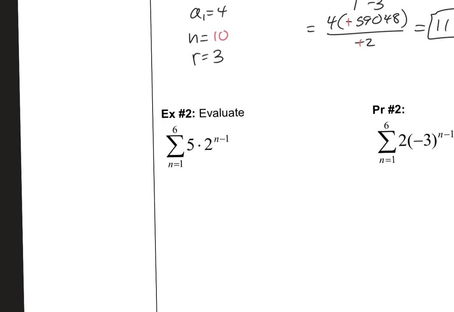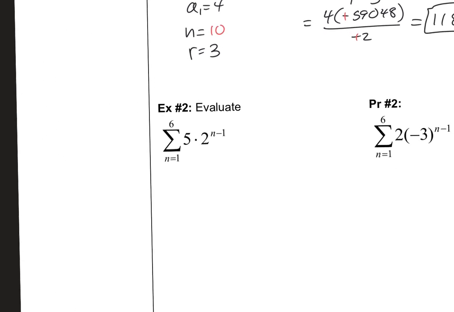But let's move on and see how it can get a little bit more complicated. Now we got this. This is called sigma notation. And I want to talk about sigma notation. This is kind of how it's always going to be set up. Usually it's going to start with n equals 1. It's possible for them to put n equals 0. I don't think that you'll see that here. And then the number that you're going to start with ends up there. So they're saying start with 1, end with whatever number shows up here. Like here they put a 6, but just know the number of terms you're going to end with will be on top.